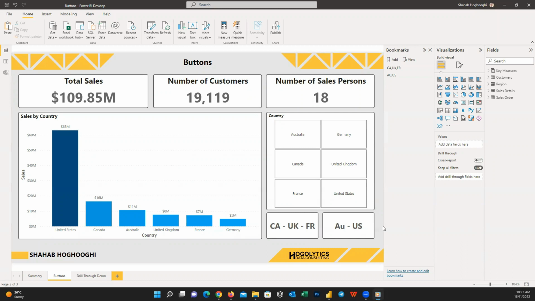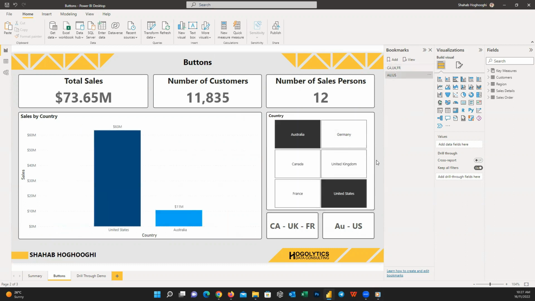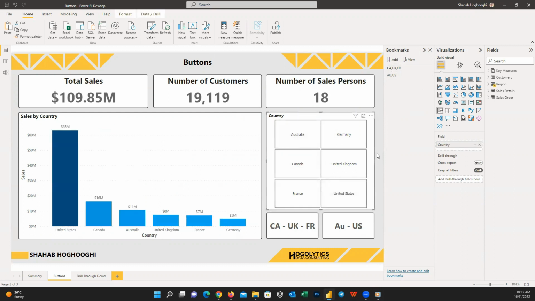In the previous video we have learned what bookmarks are and what different options they have. Bookmarks help you to add a variety of interesting features to your report, which makes your report professional. Usually bookmarks are used at the same time with buttons. In this tutorial, I will talk about buttons, how to create them, how to format them, and what the different actions are. Interested? Let's go!